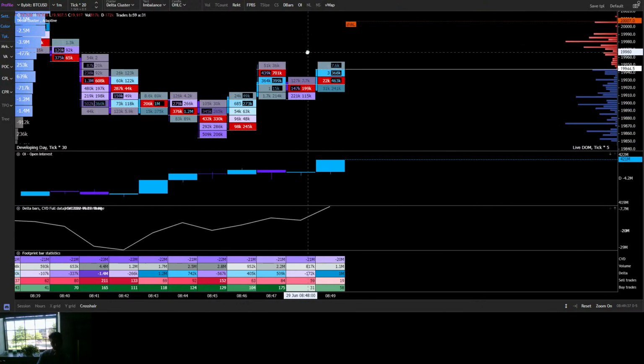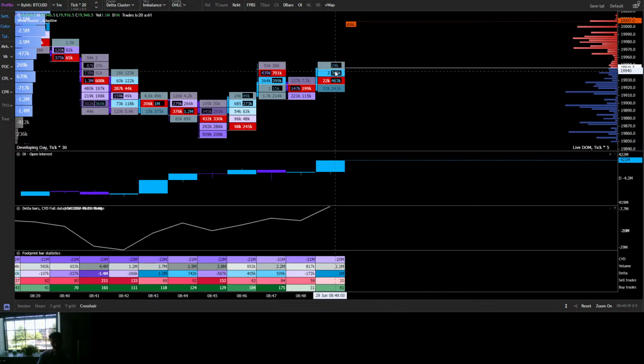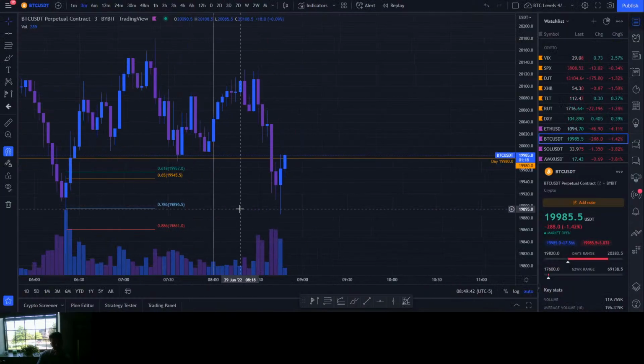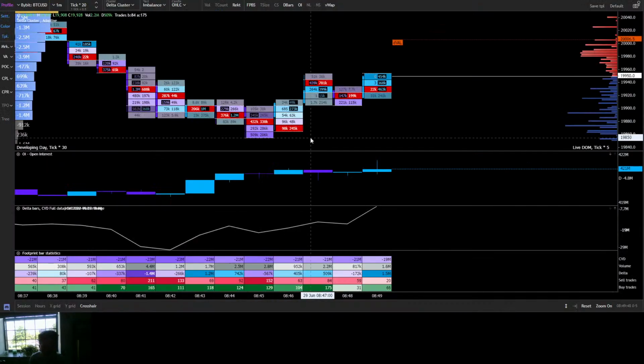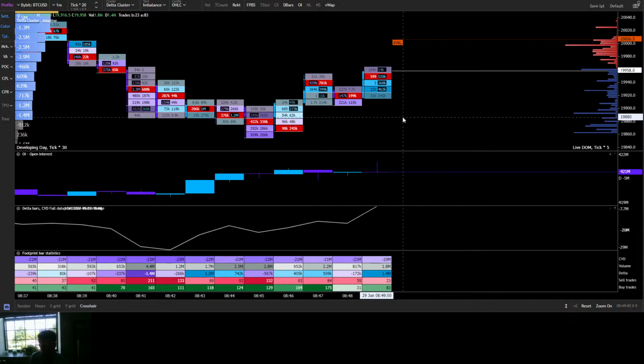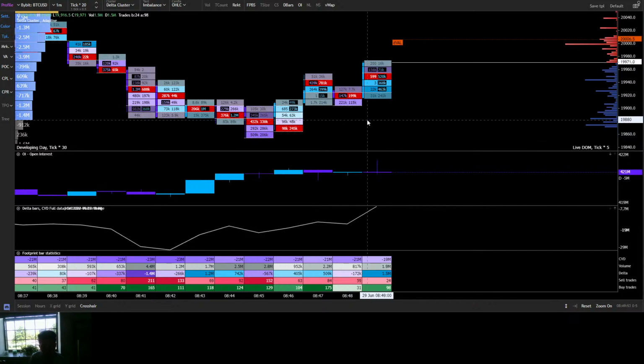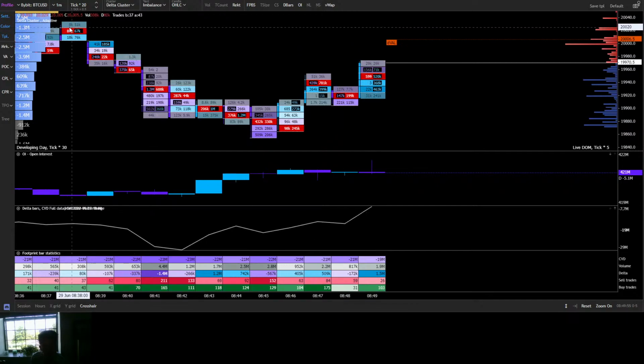I want to see more stacked longs. This could be something, though. This is a 786. Again, another 786, so maybe we'll take a long here. Again, I'm not really getting my hopes up too much.